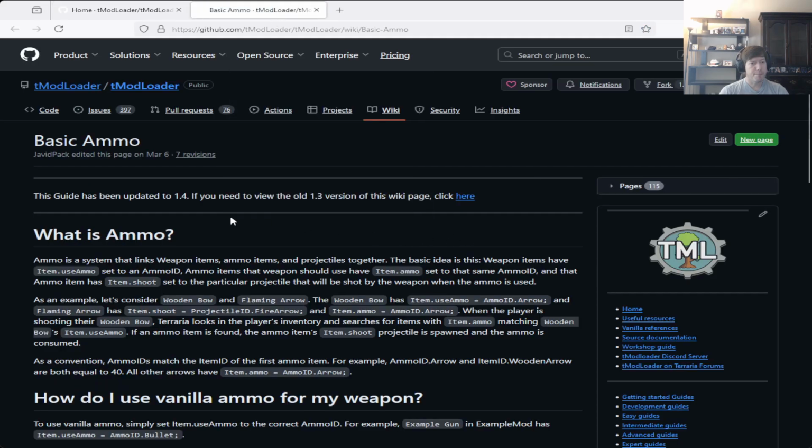Now, for what I'm going to be aiming for, obviously I'm not going to be adding any kind of new ammo or anything along those lines, but I may need to reference said ammo as a potential tech tree format, right?